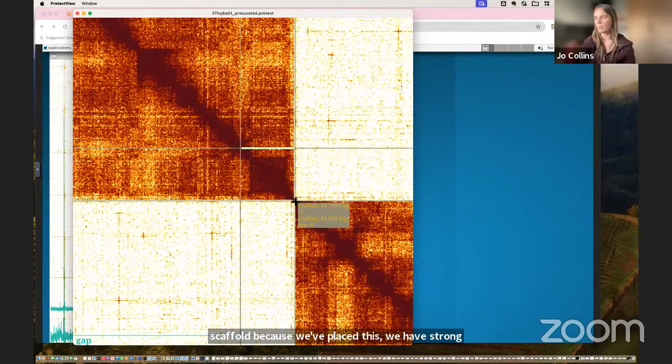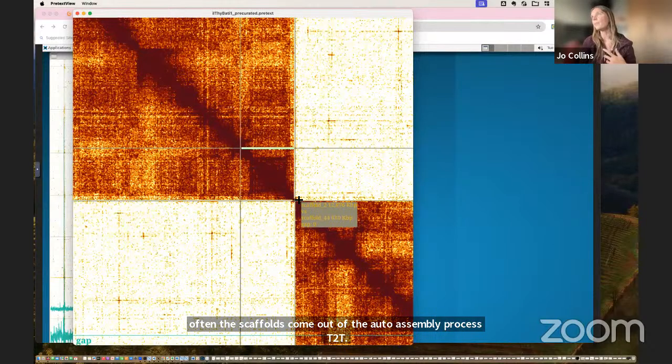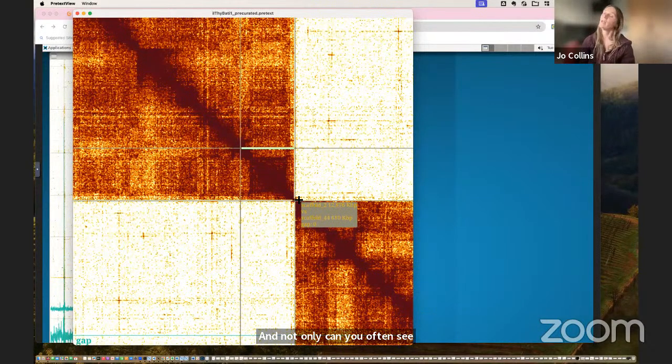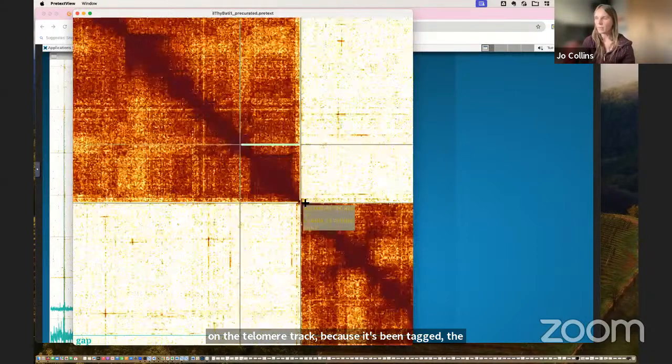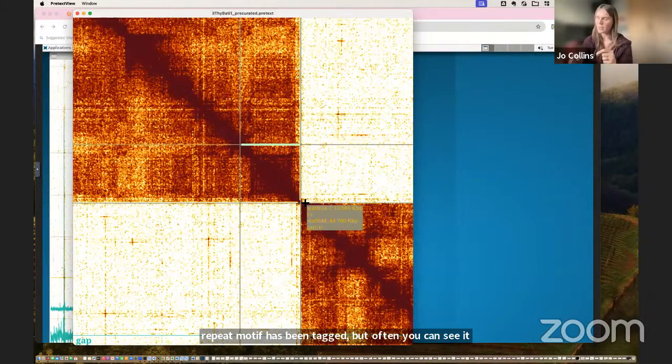You can see as well we've got a bit of telomere on the end, because like I mentioned before, in Lepidoptera often the scaffolds come out of the auto-assembly process T to T, and not only can you often see that on the telomere track, because the telomere repeat motif has been tagged, but often you can see it visually, because we can look at regions on the ends of our chromosomes that light each other up and have that cross affinity.